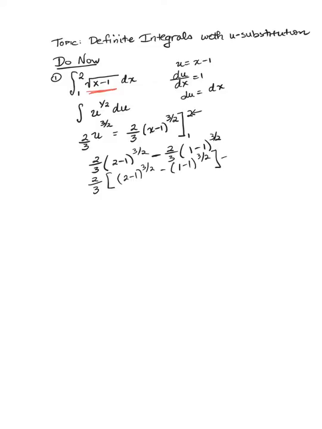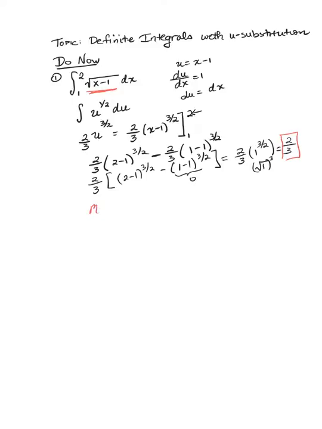But in that case, we get 2/3 times 1 to the 3/2. This is just a 0 times 1 to the 3/2. And of course, the square root of 1 cubed is 1. So the answer is 2/3. So this is one way to handle a definite integral with u substitution. Ignore the limits of integration, differentiate, integrate it in terms of u, substitute u back in terms of x, and then use the first fundamental theorem of calculus.